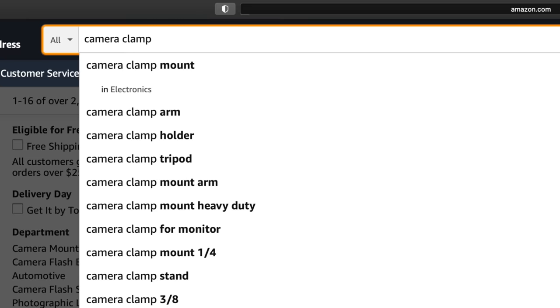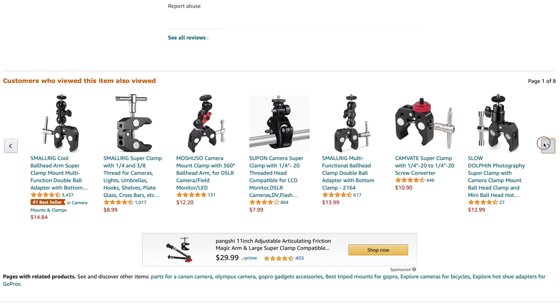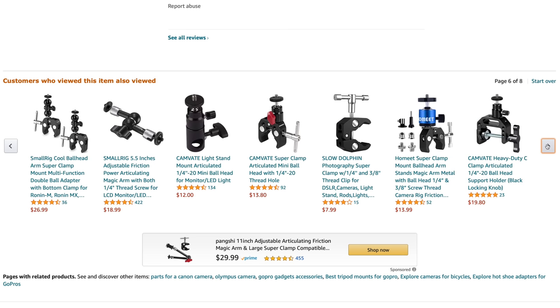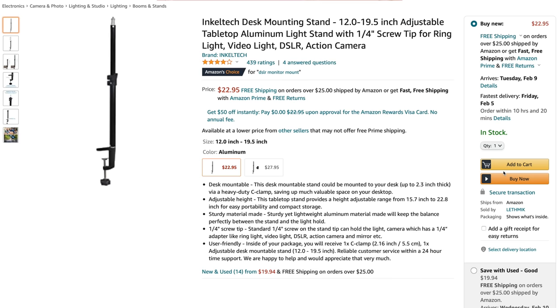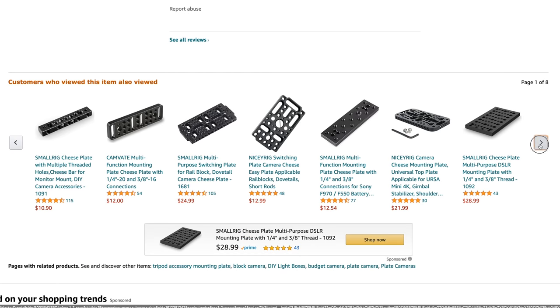Now let's get to specific websites. We're going to start by talking about Amazon — I love Amazon. It's one of my favorite ways to acquire gear, not only because it's super convenient, but also because of the algorithm Amazon uses. It's a great way to find items when you have a problem you need to solve but don't know exactly what you're looking for. My favorite thing is when you scroll down and see sections like 'other people looked into these products' or 'related items' — that is a great way to dial in and find the exact item you're looking for, and Amazon will often show you similar items for even less.